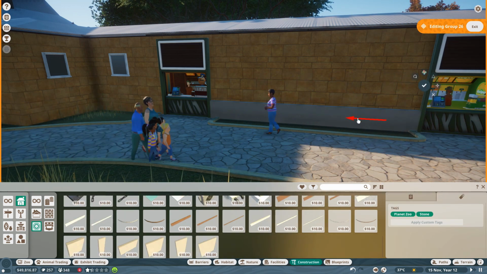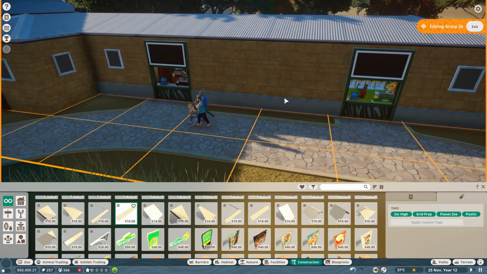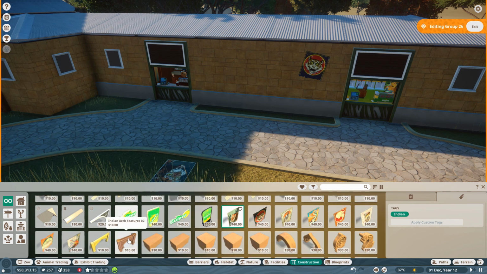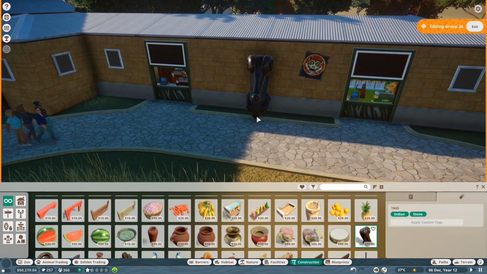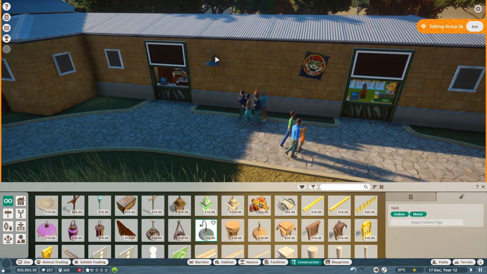We do change the roof out in a second for something that suits and makes it look a little bit nicer. A little bit of set dressing here and there, nothing much, and then we put a little planter out the front, so nothing too spectacular.